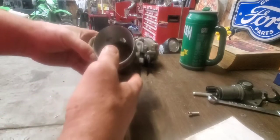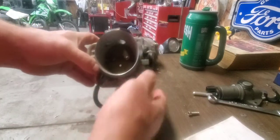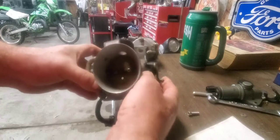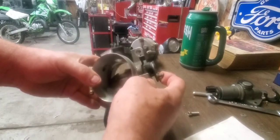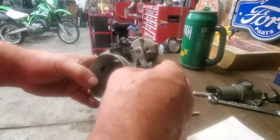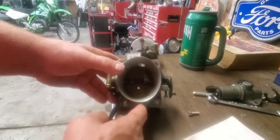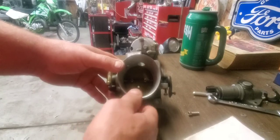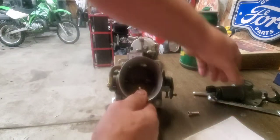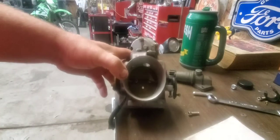The problem with this Ford throttle body is the elbow will adapt to it, but the throttle's on the wrong side and it doesn't have provision for throttle cable hookup on that side. I need some other way to pull on it — it needs a plastic or metal thing that wraps around so the throttle cable hooks to that. But if I can get this on there and get it wired up, the ECU will control a Ford throttle position sensor and the idle air motor. So we'll just try it.